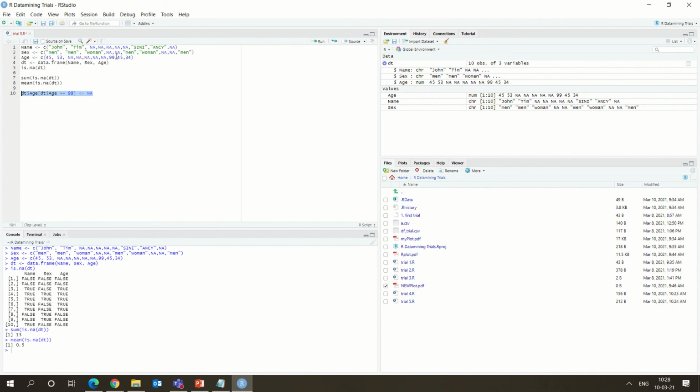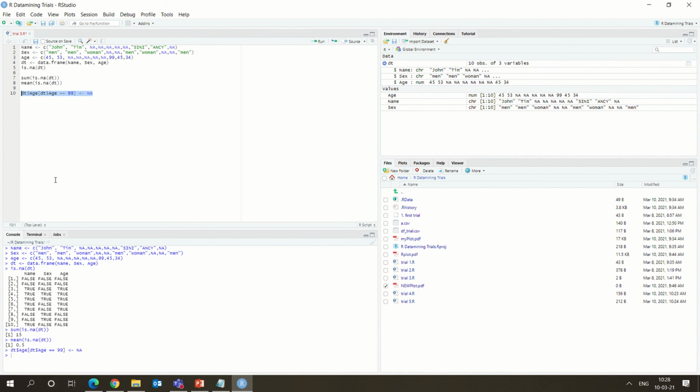So if you see 99, that has to be replaced, and that has to be considered as NA. So you are just telling the system that if you see in the age attribute something called 99, then you have to consider that as NA. So that is the meaning here.